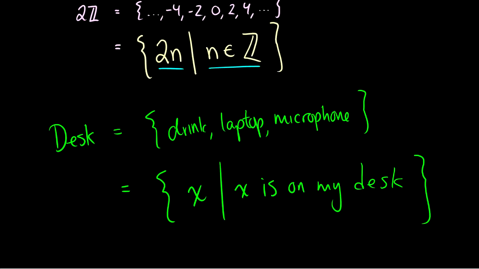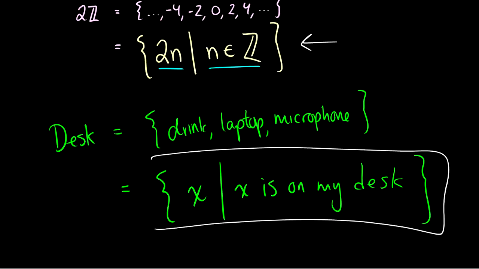So the first one I'm listing all these items individually. The second one I'm saying, look, it's the set of variables x, and whatever x is, it just happens to be on my desk. So everything that's on my desk, it's just going to shove it in as x, and it's going to build a set with it. So that's the set builder notation. And of course, mathematically, we do this very formally with numbers and formulas and notation. While if you do a linguistics example with words, it's much more wordy, much more flexible, much more floaty, but they both convey the same meaning. So if you didn't quite understand the mathematics example, then hopefully you'll be able to translate this desk example back into the mathematics after, well, maybe understanding this at a more fundamental level.